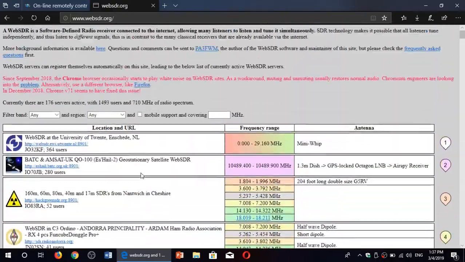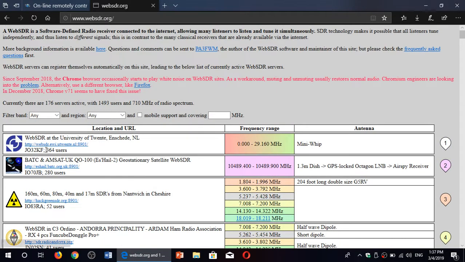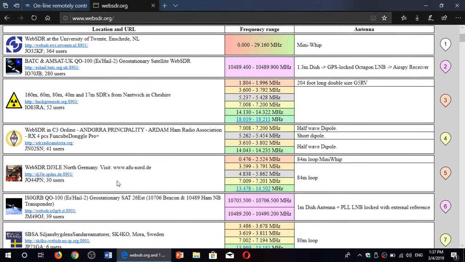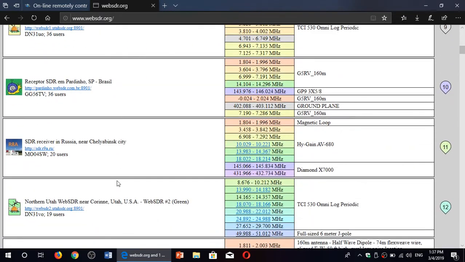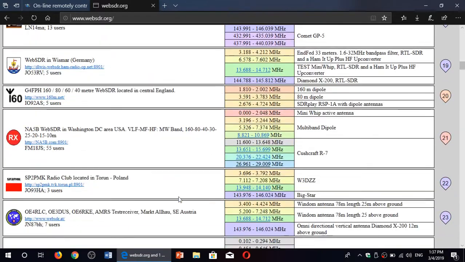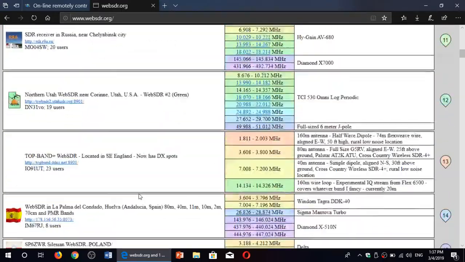An example of interesting stuff you might find is, for example, here is AMSAT UK, the famous new satellite in geosync orbit. You could see here it has a possibility of listening to that satellite, which is kind of really nice. And of course, just look at what is available. Some receivers have very restrained UHF, VHF coverage. It depends on which one you'll find. But there are some online that are worth checking out.